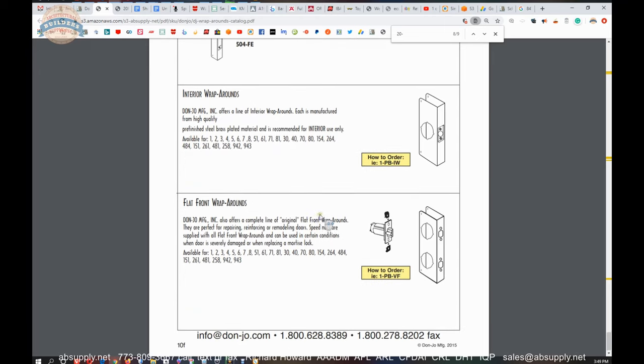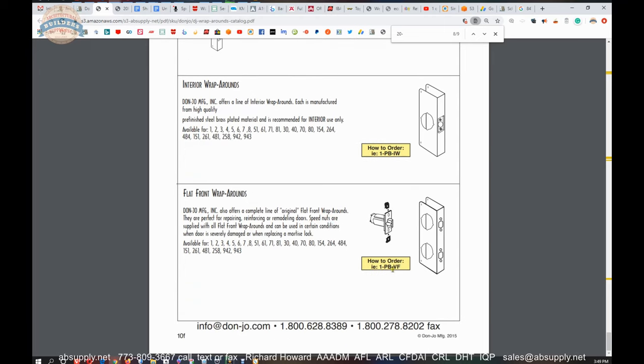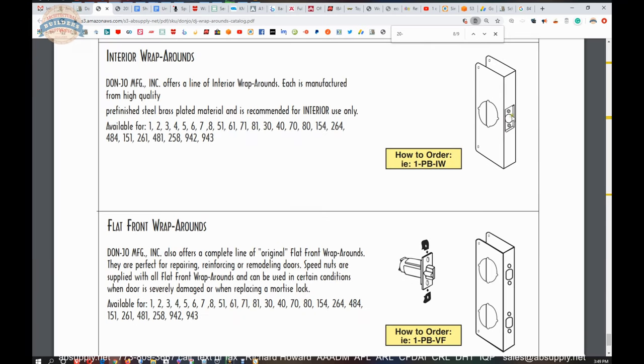There is a version that they have called the VF on these latch protectors. Rather than this being mortised to receive a latch bolt, they're just flat front is what that's called. And they're held on with these speed nuts is what they're called. And you would just encapsulate your door installation with that.